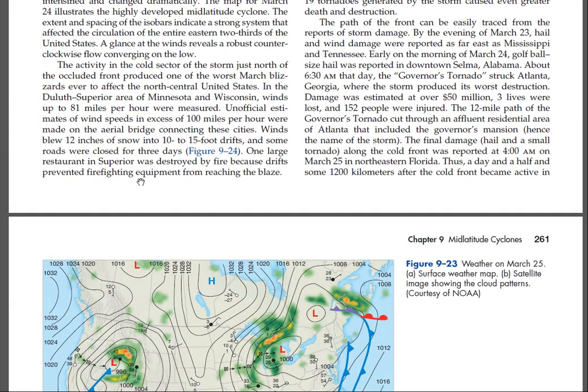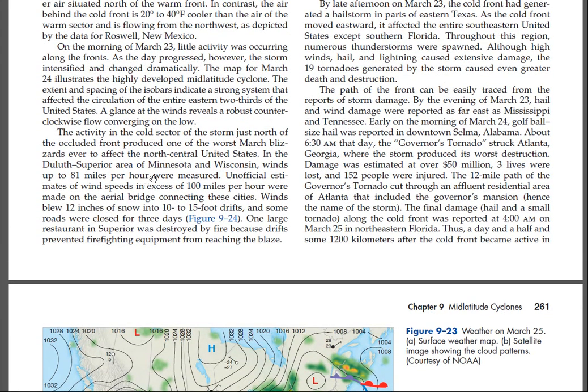Although high winds, hail, and lightning caused extensive damage, the 19 tornadoes generated by the storm caused even greater death and destruction. The path of the front can be easily traced from the reports of storm damage. By the evening of March 23, hail and wind damage were reported as far east as Mississippi and Tennessee.